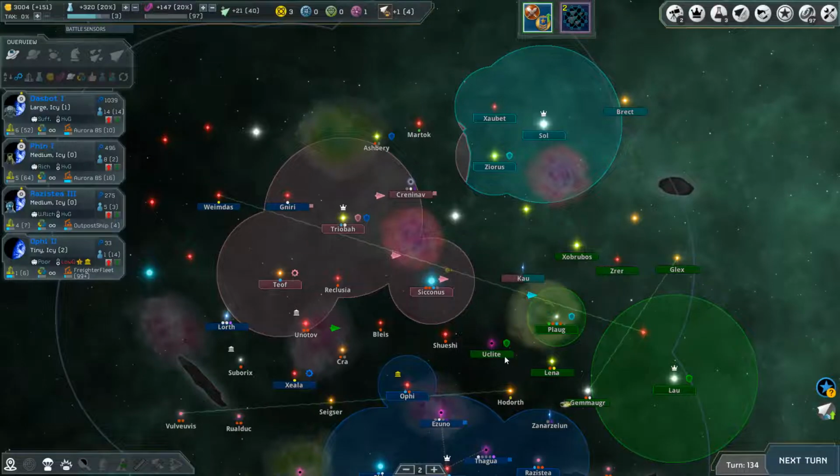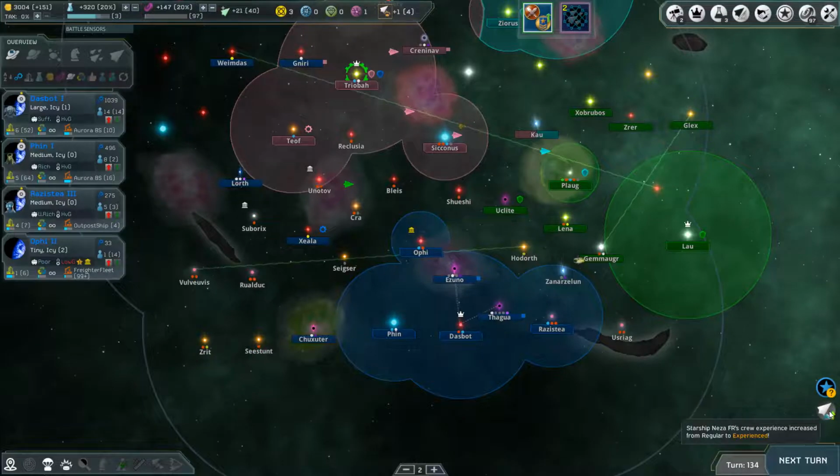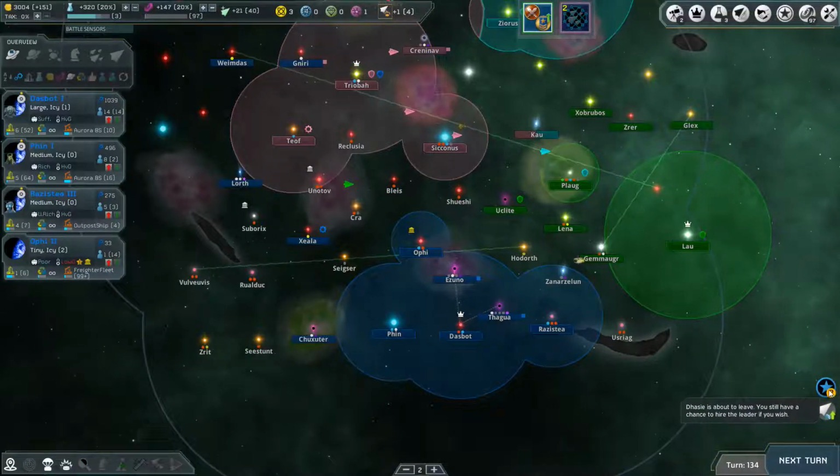Or I could even just send an outpost ship up that way. So we could certainly do it whichever way we wanted to do that. Yep, so they're now experienced. It's about to leave. That's okay. I'll just go next turn.